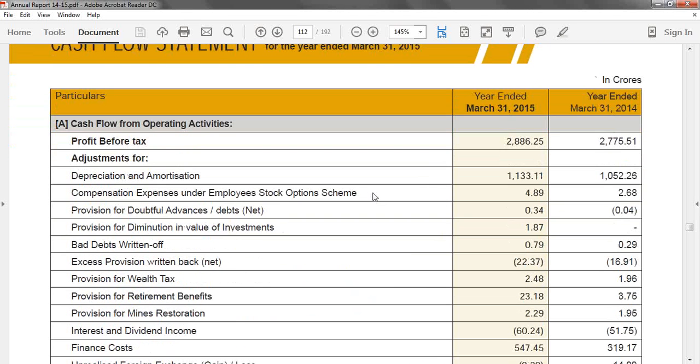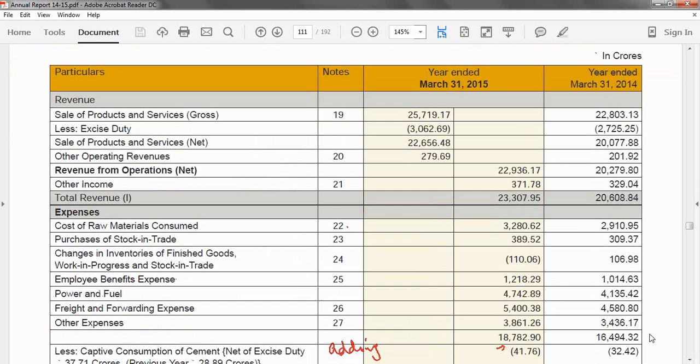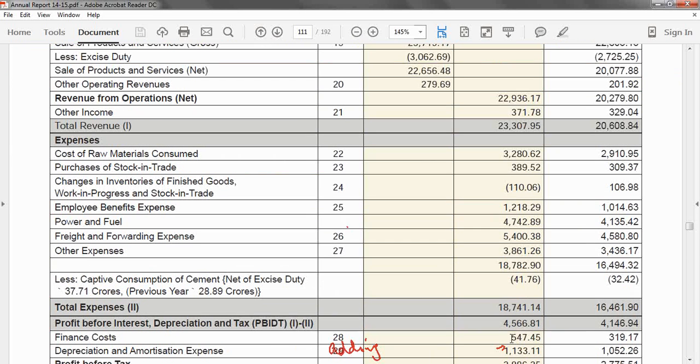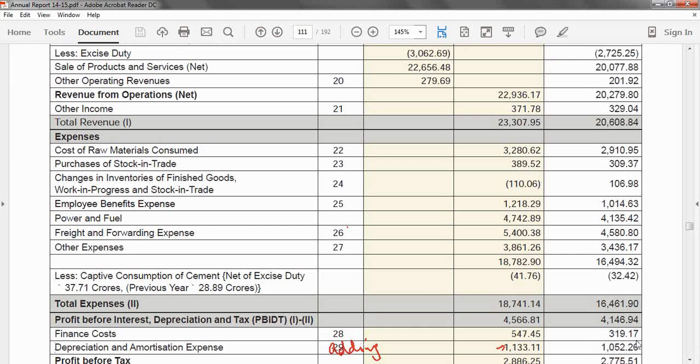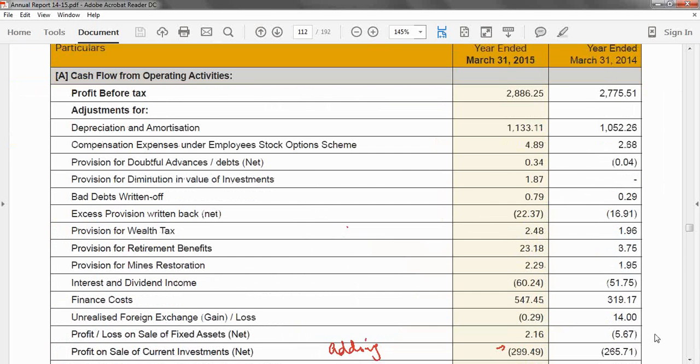So what will happen is first they will add it up. So whatever was the exact interest expense gets added back to your profit before tax. So you are essentially adding this back because you already subtracted this to get to profit before tax, right? So you add this back. This is the same number that you would have seen in the P&L, 548 and 319. If you go to the P&L, you will see 548 and 319. Exactly the same numbers is what we see there, right?